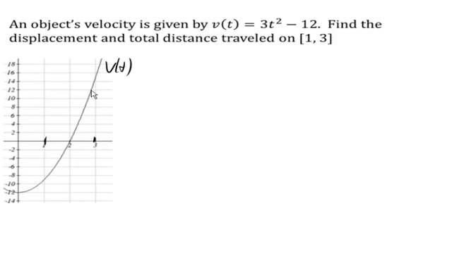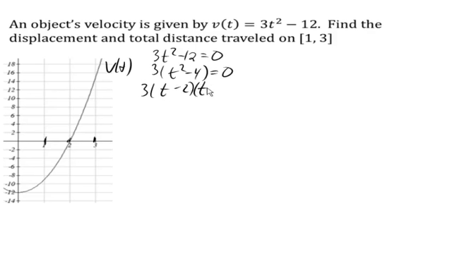Now, we need to figure out where my velocity is 0. In this case, we can sort of see that it's going to be at 2 from the graph, but just to be sure, we could say, when will my velocity be equal to 0, which we can factor out, and we can see that my velocity will be 0 at time 2 and negative 2, the 2 being the one that we're interested in here.